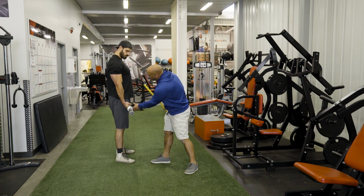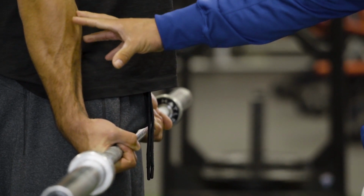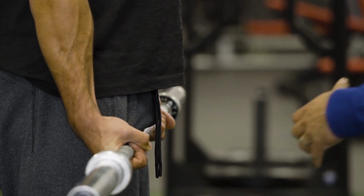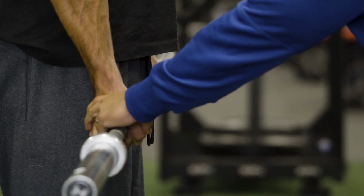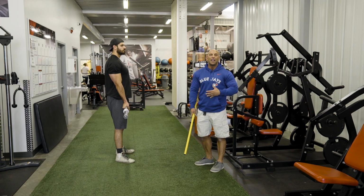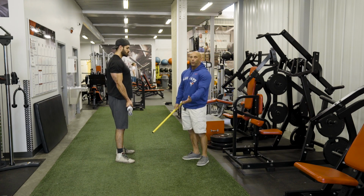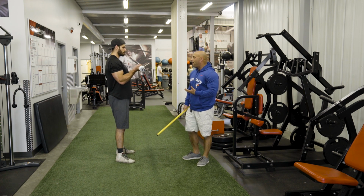They won't be like this. That would increase forearm flexors recruitment, which will decrease the activation of the biceps. We want to go neutral or even extended. So the first rep style we're going to use is slow eccentric and slow concentric. So Anthony's going to go up in 3 seconds and then down in 5 seconds.